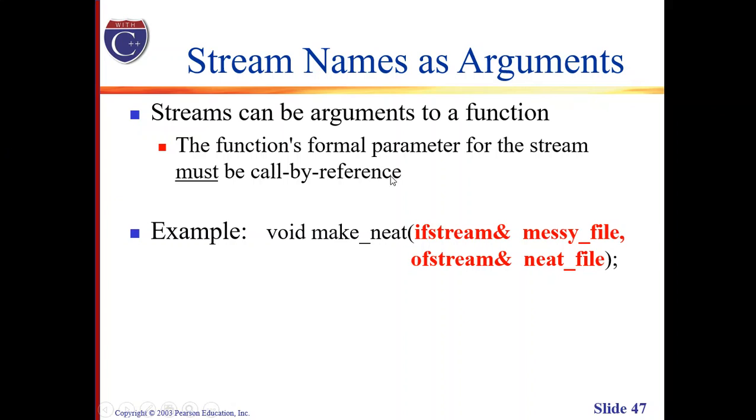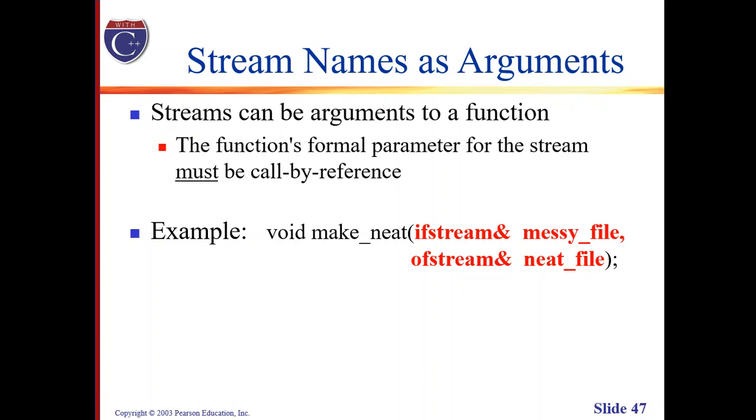Let's say we have the following function. For example, it is named makeNet, and as you can see here, it requires two formal parameters, both of which are of type stream. This one is an input file stream, and the other one is an output file stream.